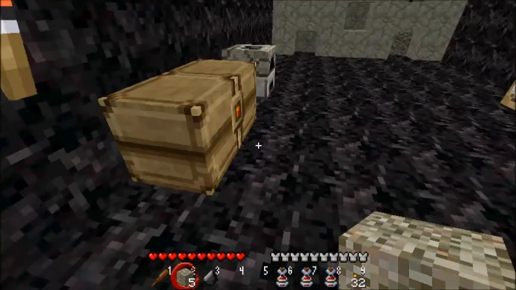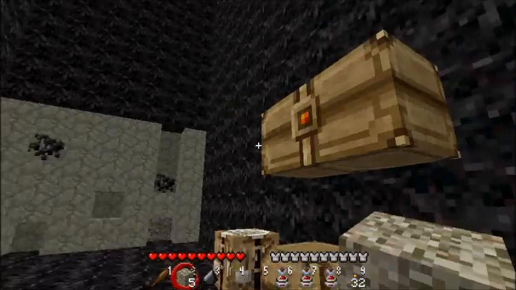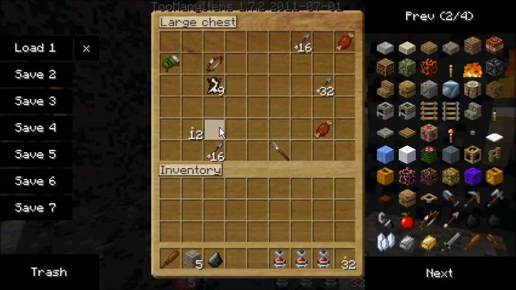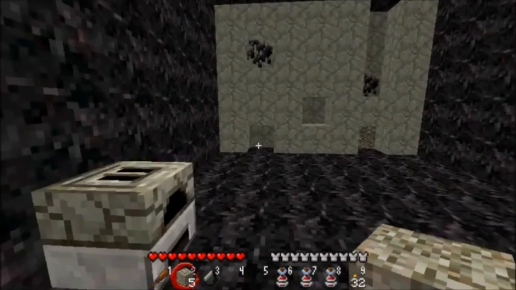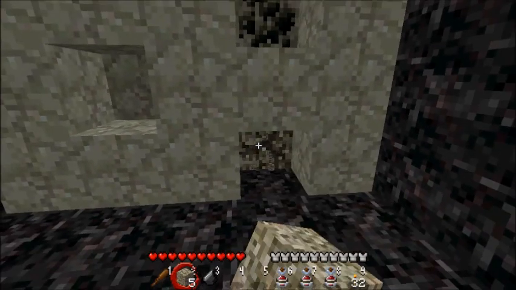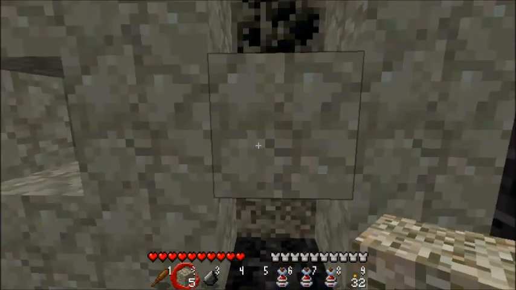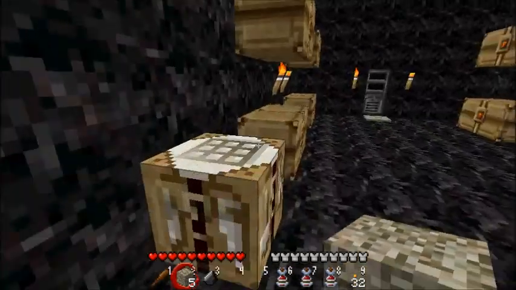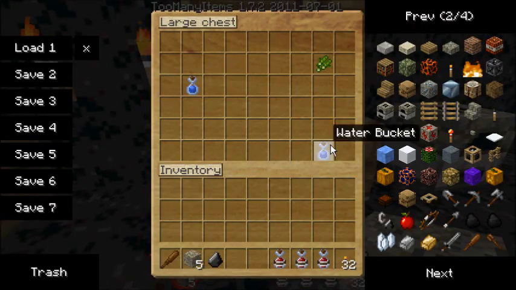I'm going to notice that he doesn't actually give us any picks and no wood or way of making said picks. So I'm going to go ahead and assume that means we need to go get some wood from another place, I guess.